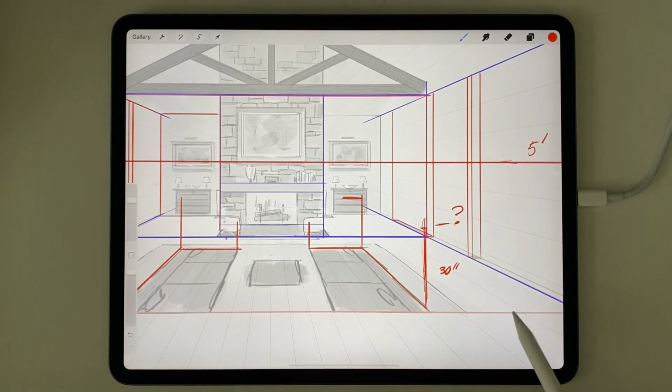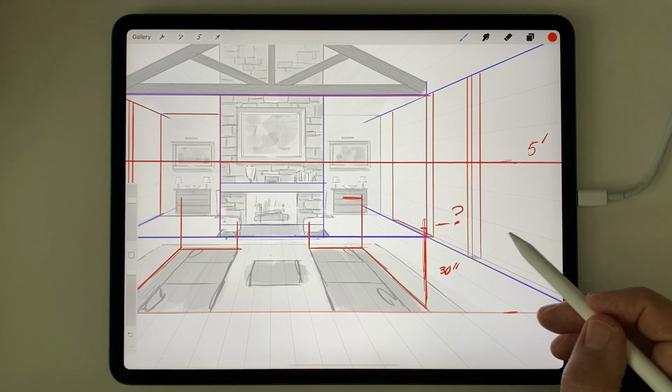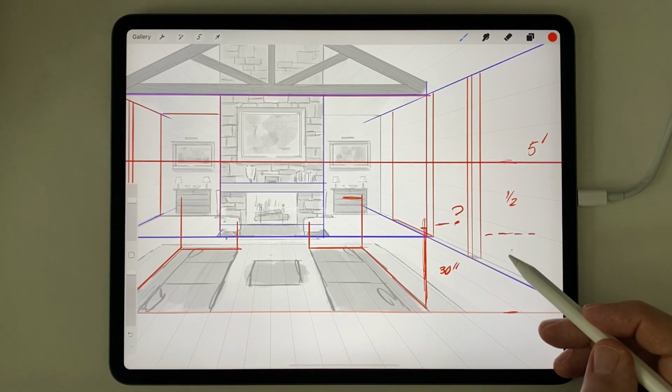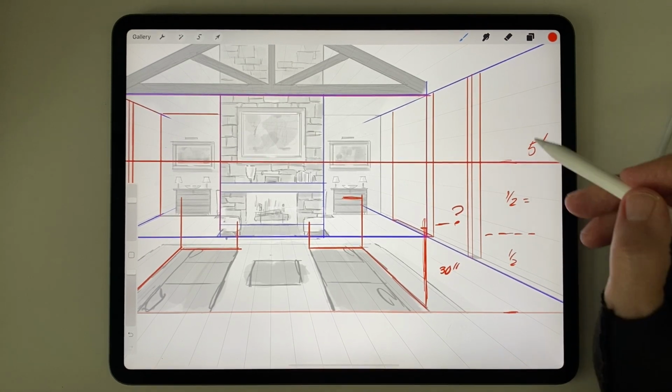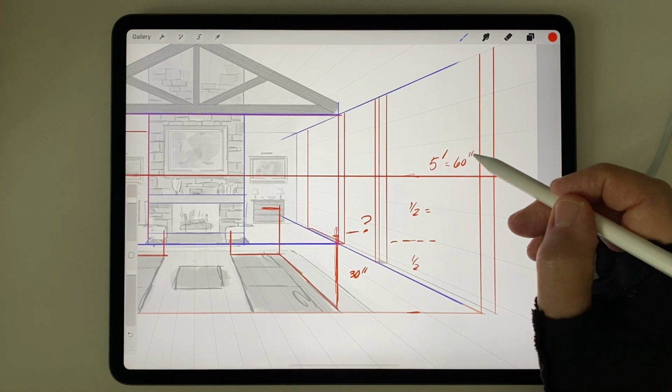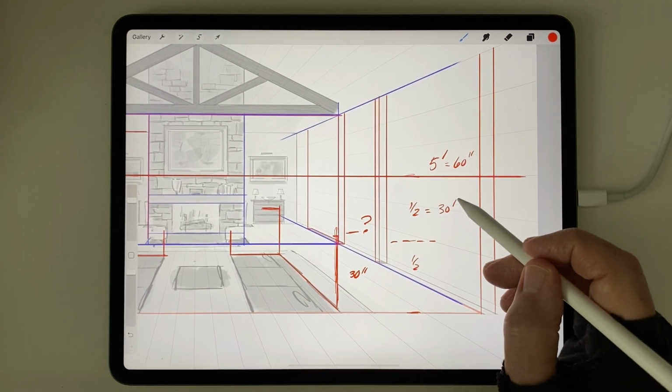And I can use a combination of my experience with the size of FF&E and the size of architectural elements. And that's an experience that everyone should be working on if you're not already practicing that.